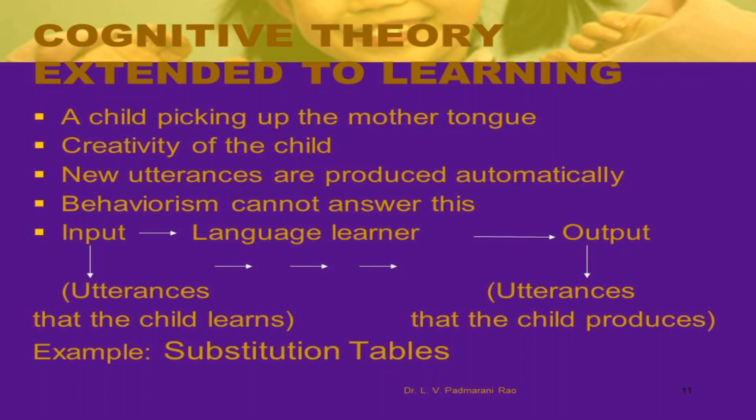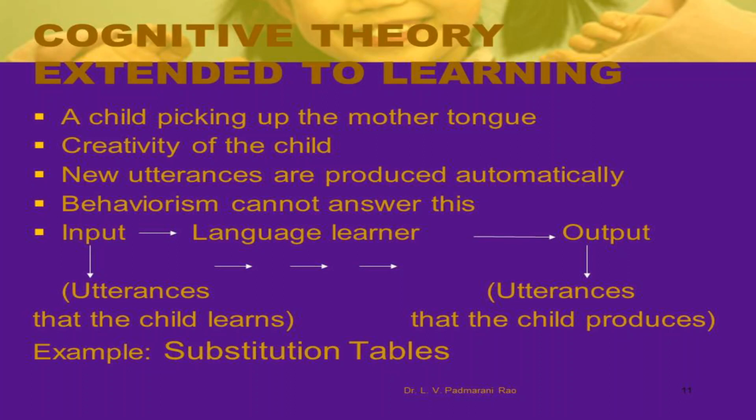The utterances that the child produces, which is the output, is much huge when compared to the utterances that the child hears, or the input, in the surrounding. The child would come out with altogether new utterances that she or he has not heard or known before. Once the language is learned, the child is confident to tackle any linguistic situation appropriately.